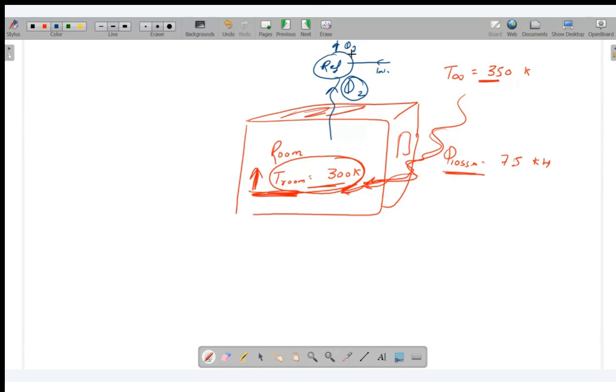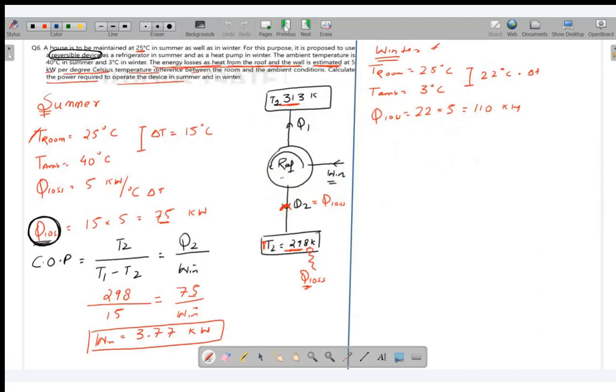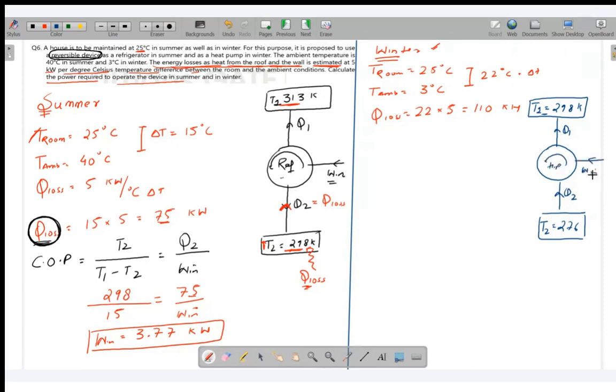Okay. Now is it understandable? Okay. Now, so this is your refrigerator. Now in winters, what happens is you use a heat pump. You use a heat pump because your surrounding temperature, your outside temperature is low. So this time T2 ambient is 3 degrees Celsius. So 3 is how much? 276. Okay. And your room you have to maintain at 25 degrees Celsius, which is 298 Kelvin. So in order to maintain this, I need to continuously give it heat. Okay. So Q1 I will give by taking Q2 from the surrounding, install heat pump, and I require work input.